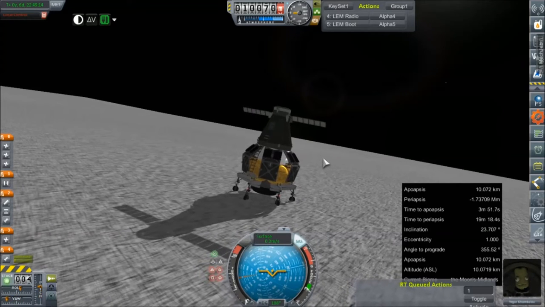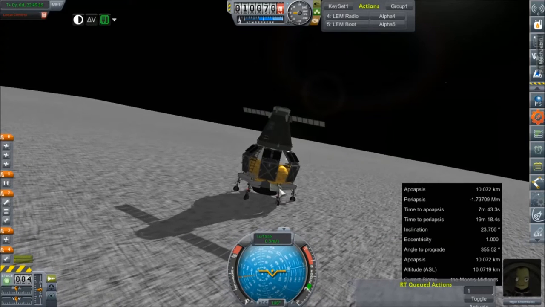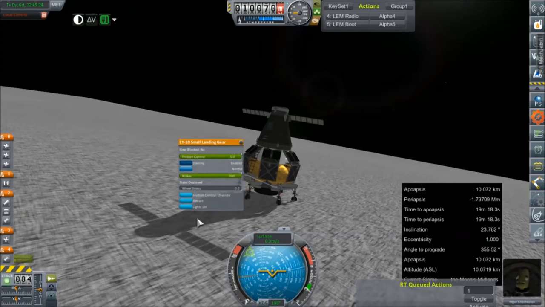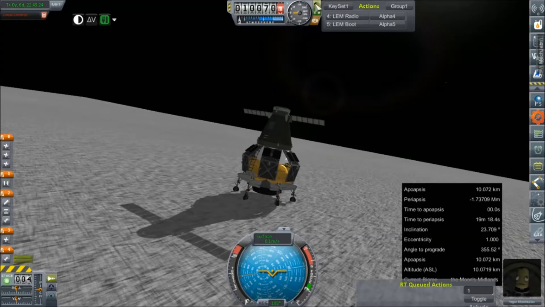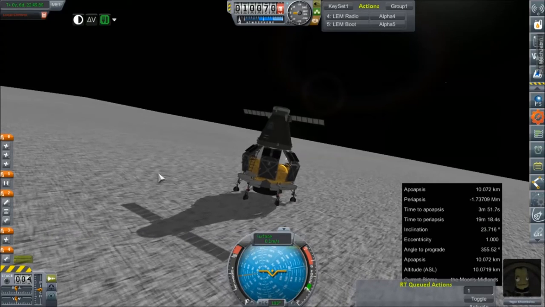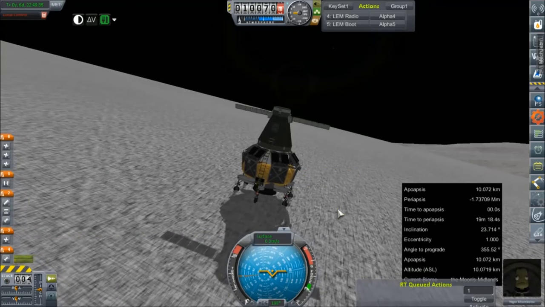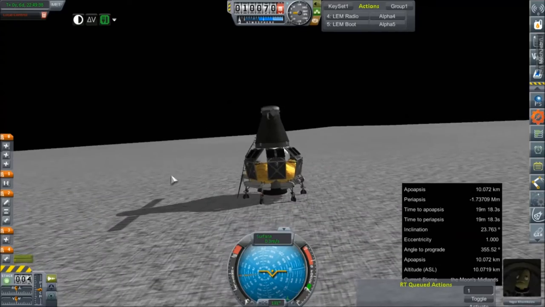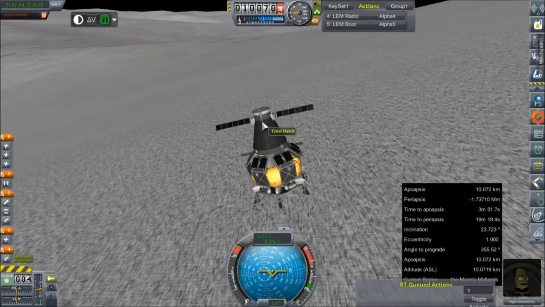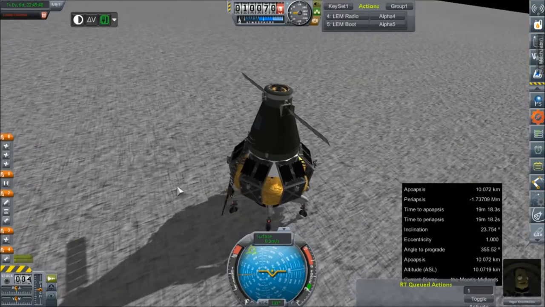Let's turn off RCS. Turn off stability control. Well, we're down! We've landed! In the bobbling wonder. This is going to be so much fun. Alright. No, yeah, that's right. It is the Sputnik antenna.